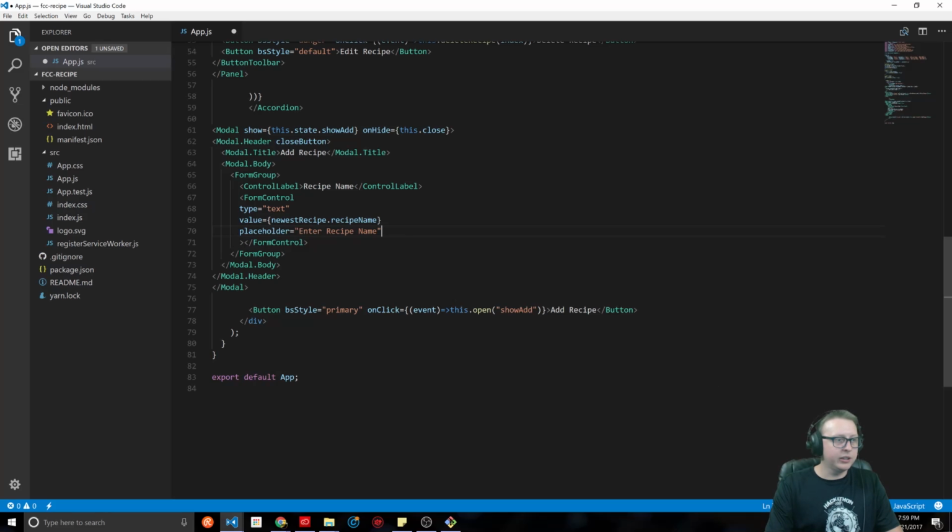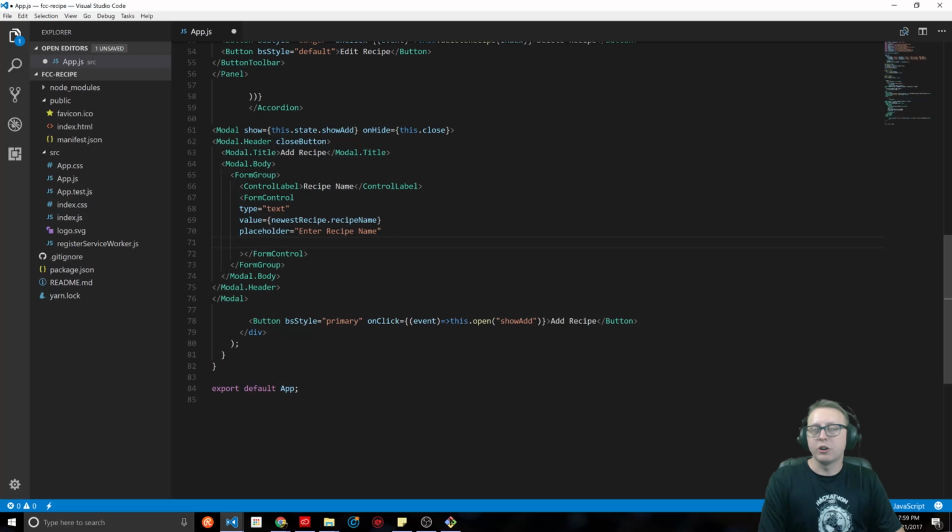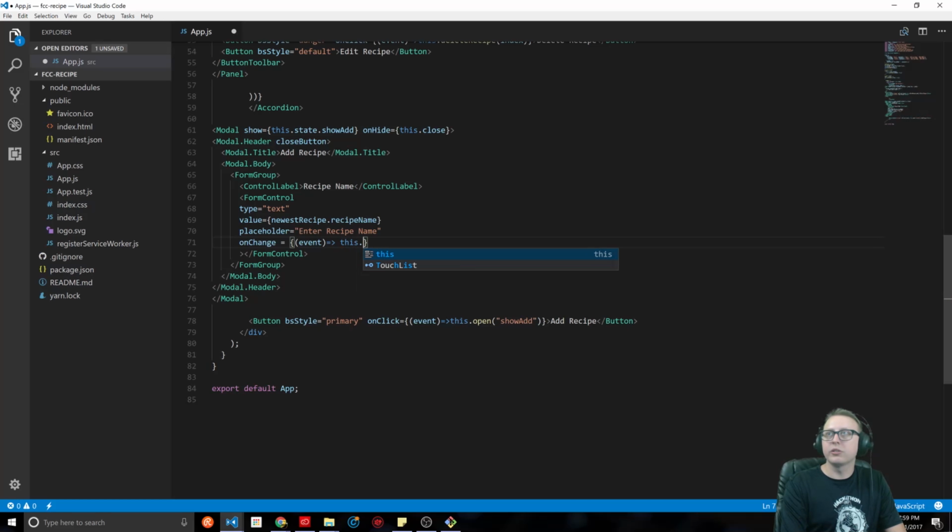And then finally, we are going to have an onChange function that's going to then set the state of that value. So onChange, we set this equal to a callback function that takes an event. And event is going to call this function that we call this.updateNewRecipe.